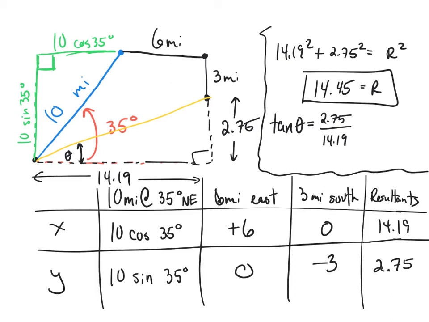But when in doubt, just draw out that triangle like we did there. We drew in the triangle of 14.19 and 2.75. We drew those in there from these numbers. Then we used opposite over adjacent to write the tangent ratio. And then theta becomes the inverse of that. What does that become for theta? If I do the tangent inverse of that fraction.